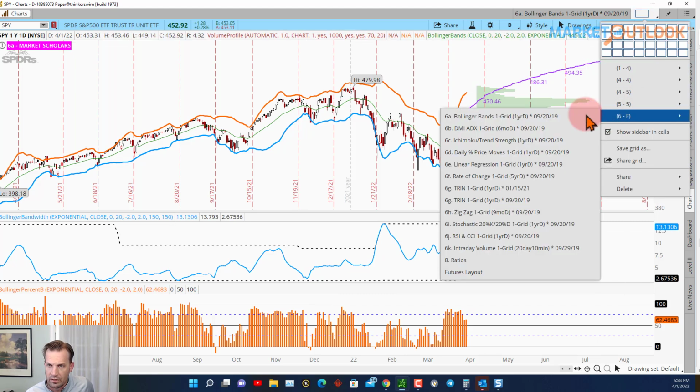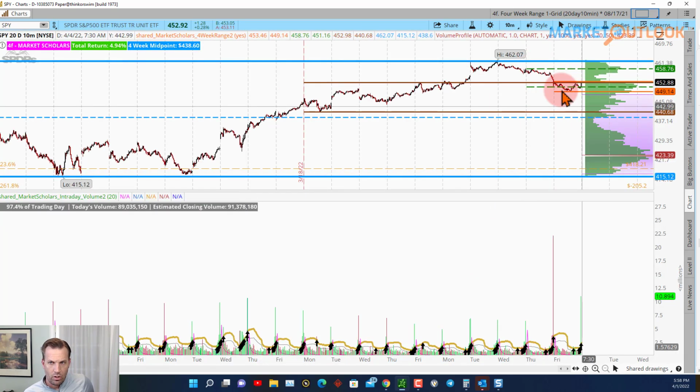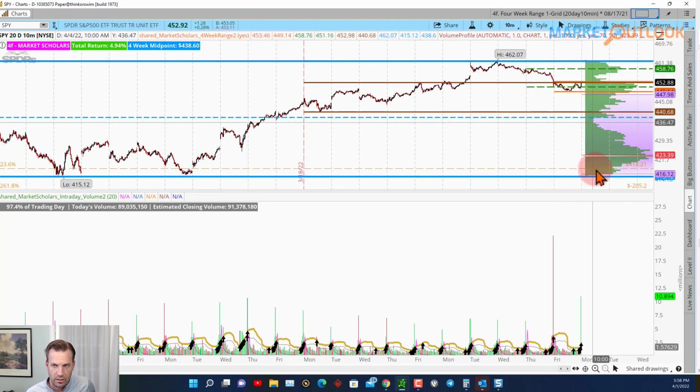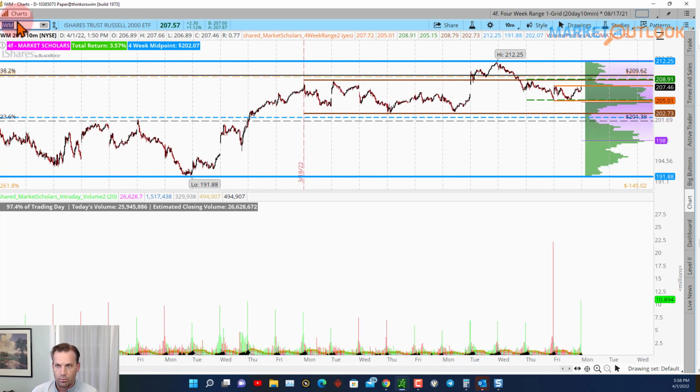All right, so let's take a look at today's intraday move here. Again, lower high, lower low, but look how small the range. Extremely small range. We really had some small ranges this week, and again, we're above the value area in the 4 weeks. We're above the point of control, so we're really bullish from that perspective.